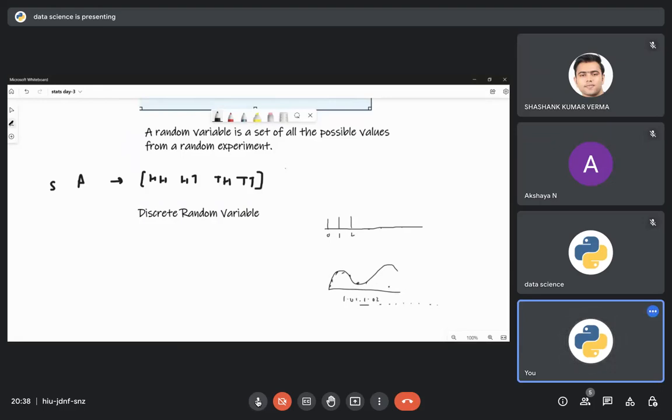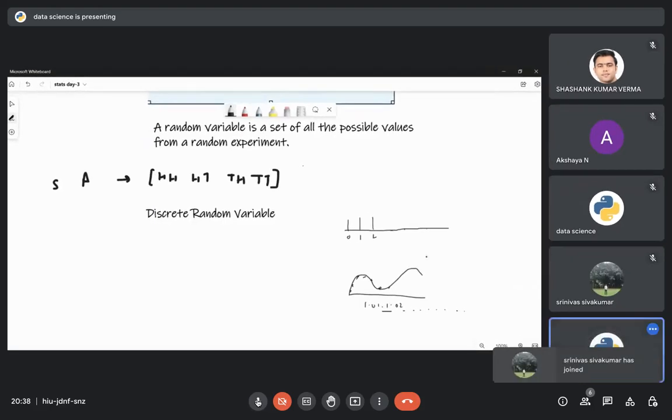Okay. Now, no one should ask these things: what is the discrete number, what is the continuous number? Any question? Any question on discrete and continuous numbers? Okay, discrete numbers are those numbers which are defined at certain instants, like 1, 2, 3. Between 1 and 2, there is nothing. A continuous number, on the other hand, is defined at every instant.